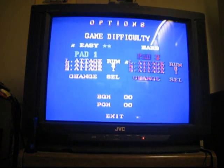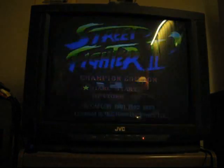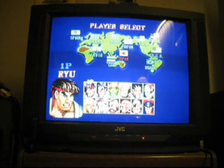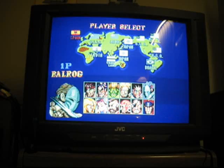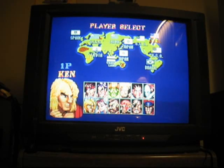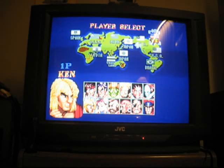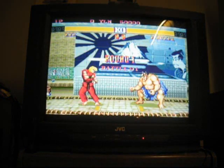I'm going to put the difficulty down a few stars because I am using the 2-button controller. It's obviously a little bit harder with the 2-button controller. You can see we have all the original 8 characters, plus the boss characters, similar to the Sega Genesis version of Champion Edition. I'm going to go for Ken. Round 1, fight!